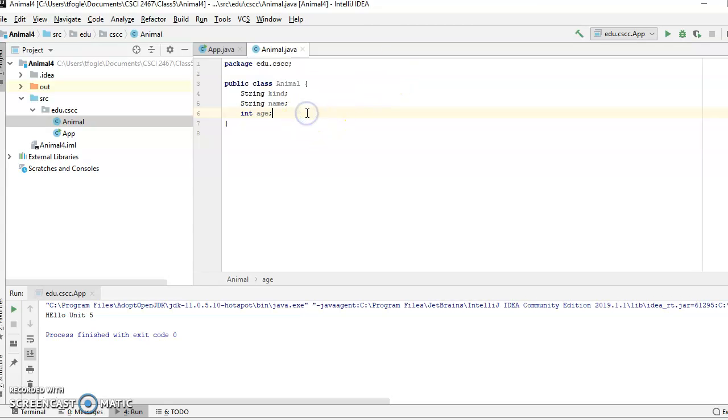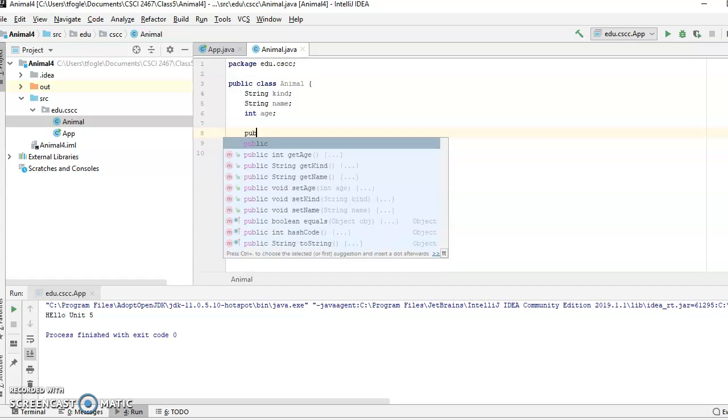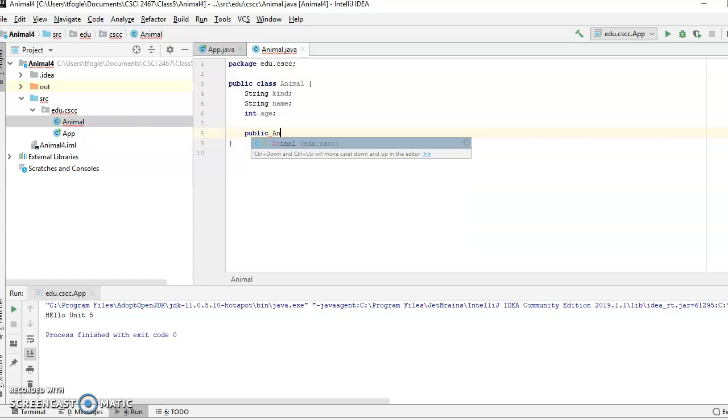Now I need a constructor to construct this animal. As we saw in the video lecture for Unit 5, when we do a class definition, we need a constructor. So let's say public Animal, and I want this to consist of those variables that I just created.